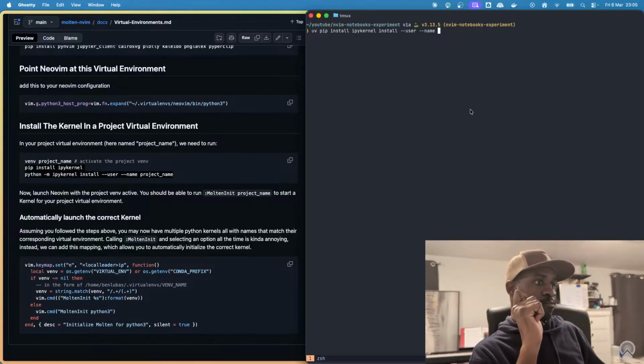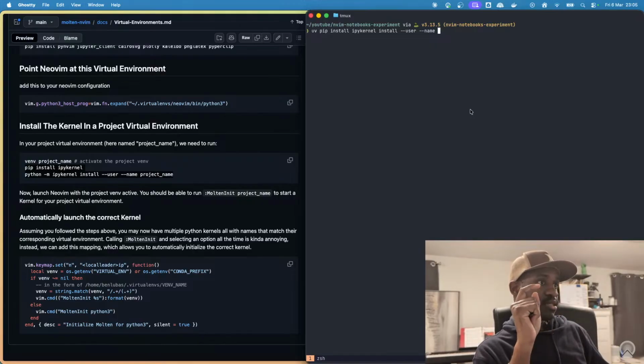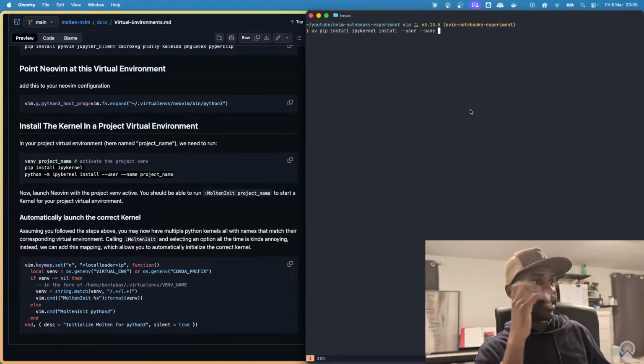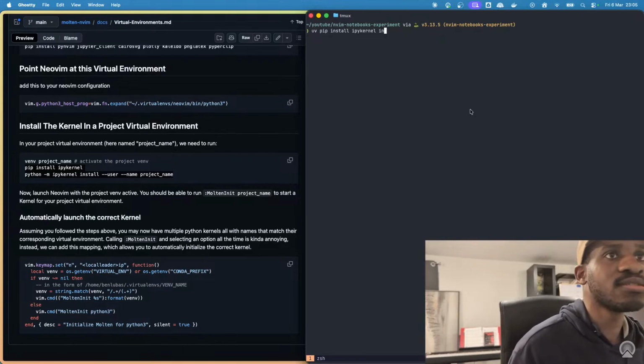So I have a thing that installs and it's on the project. If it's a Git repo, I'm thinking of creating a utility for Neovim. Right now I'm talking about it.